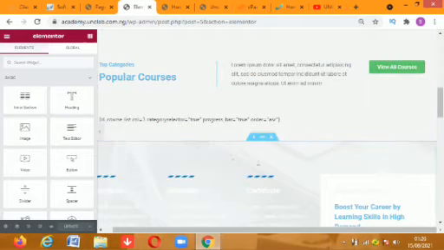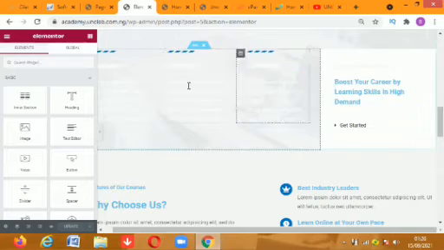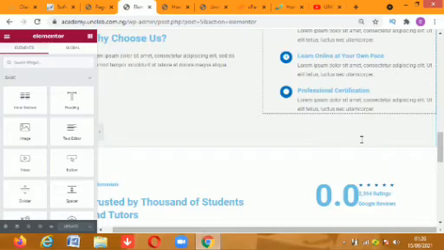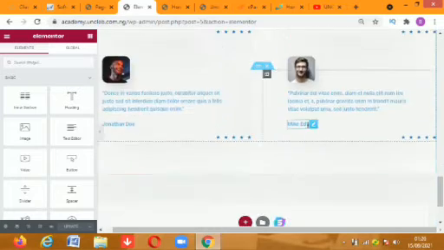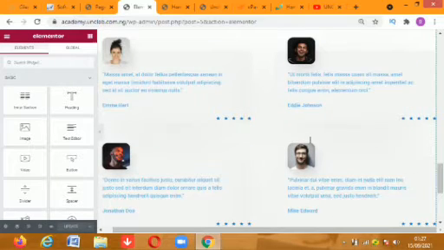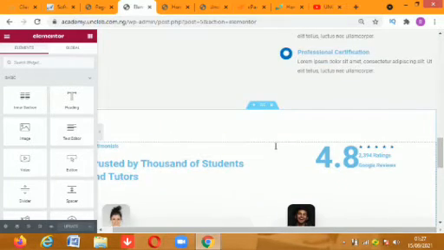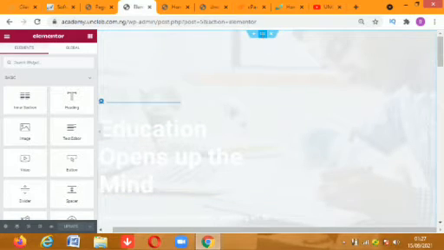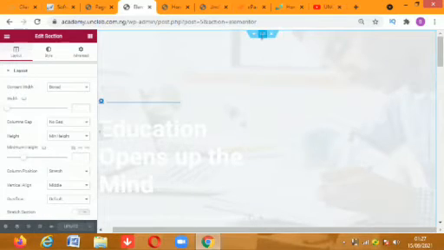Then this is another one. Inside it you see what we have. Then here again there's another section, there's another section, and after that the rest is your footer. Okay, so I think that is what we have here. Then the next thing, let's quickly start our work here. Let's look at this first section. Click on this place and you'll be able to edit. If you point to it, you can see it says edit section. So we want to edit this section.